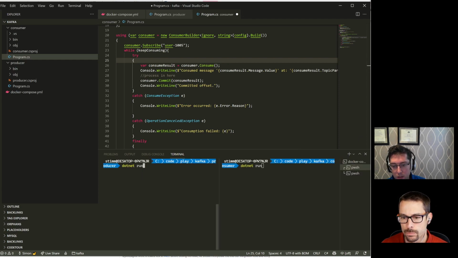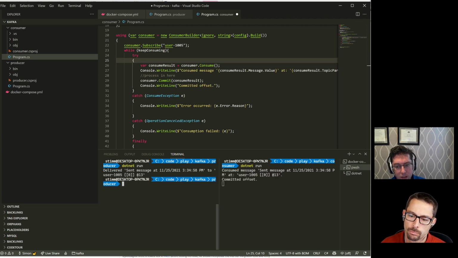So I just have these two things here. I have the producer on the left-hand side, and I have the consumer on the right-hand side. So we can start up this consumer first, and it should basically do nothing once it starts up. And then we're going to run the producer, and this is going to dump a single message out. So we can see that we produce message number 13 in the topic, and over here we have consumed message number 13 in the topic, and we've committed to say that we have indeed read that message.